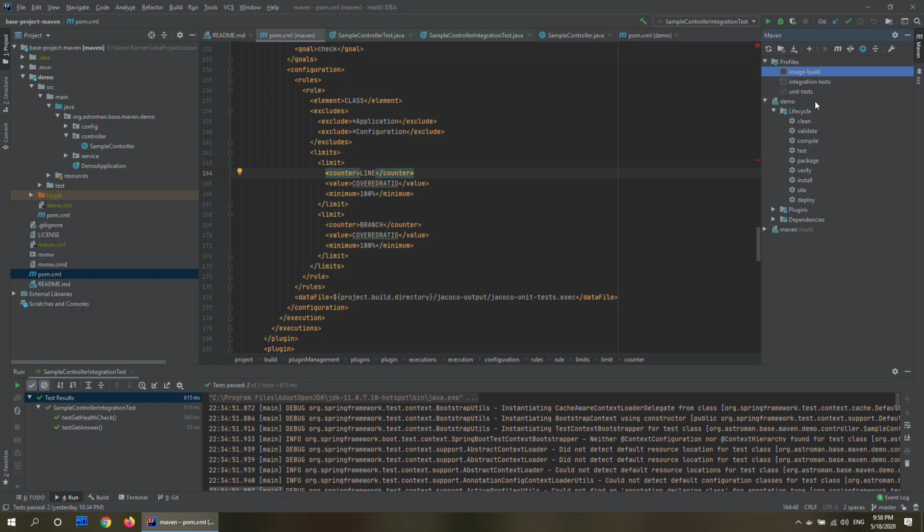We have already exercised image build profile from the command line when we executed Maven with the -P image build command line option. Note that each profile performs independent actions and can be toggled independently of any other profile.